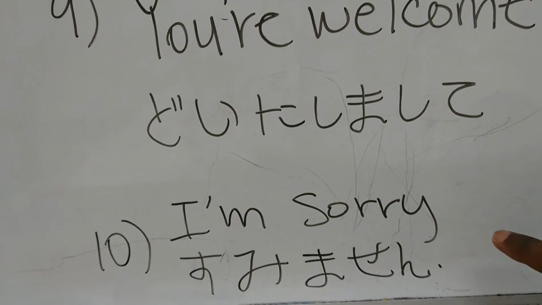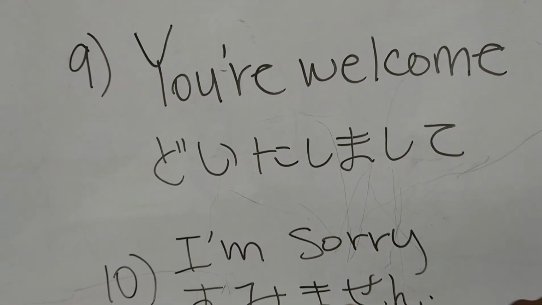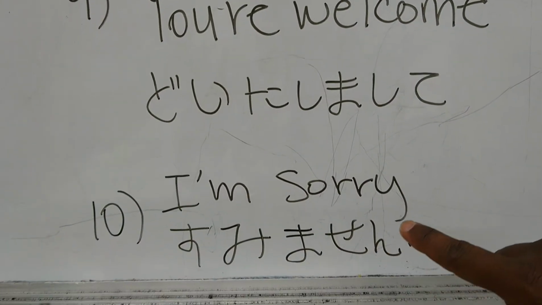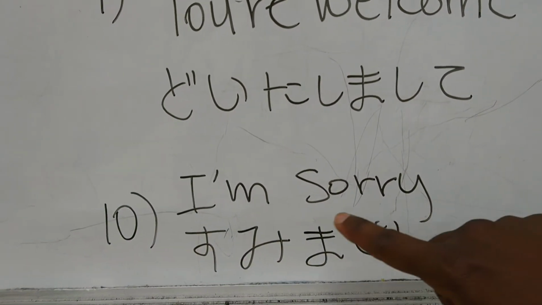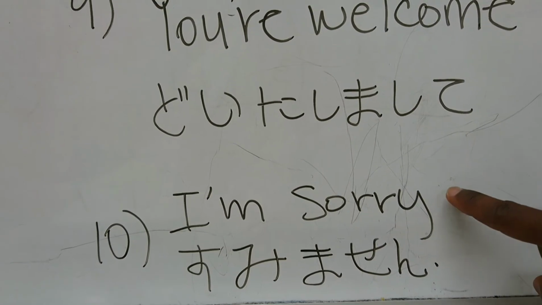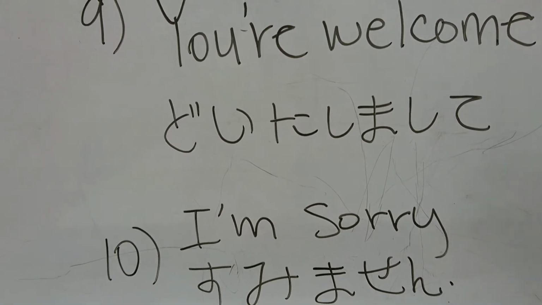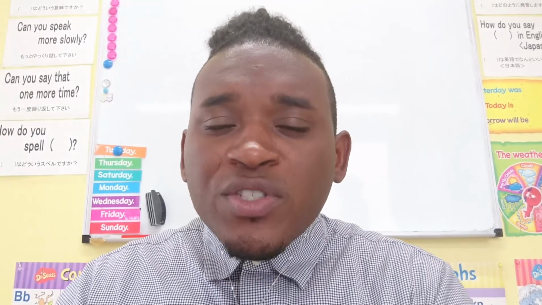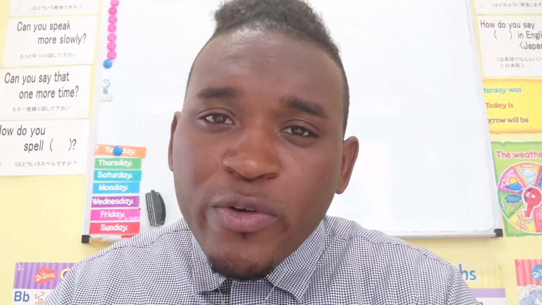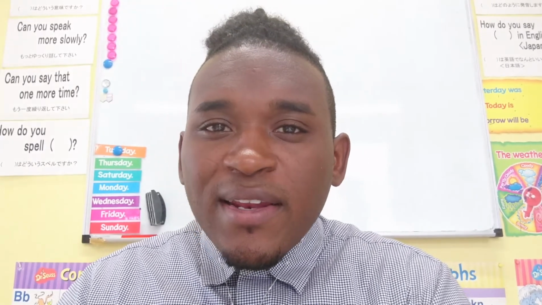And last, if you want to apologize, you say, I'm sorry. I'm sorry. Sumimasen. So, those were just a handful of the commonly used phrases that we use in English for greetings and farewells. Next time, I will be teaching you guys other commonly used phrases used in everyday English.